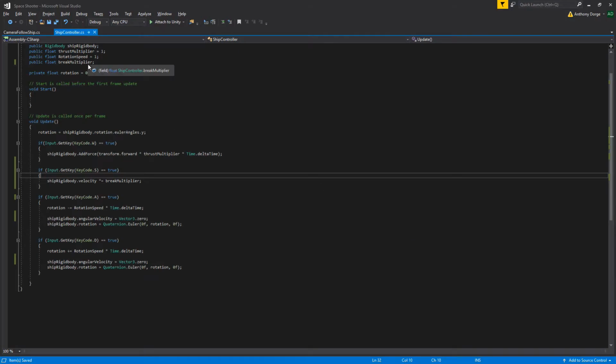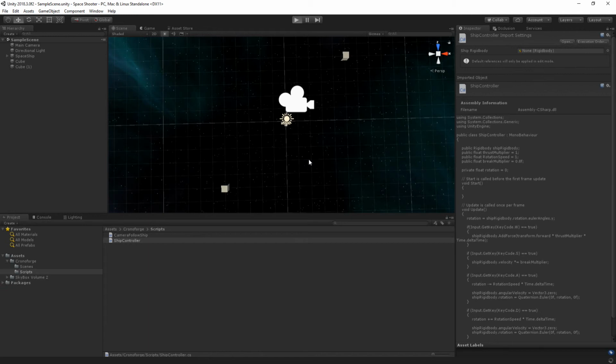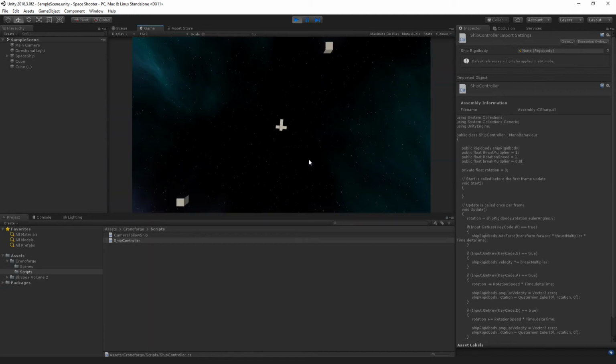So the ideal number is going to be something that's really high, because it's going to be multiplying quickly. Anything that's lower than 1, like let's say 0.1, would essentially immediately stop us at all times. So what we actually want to do is something really high, so it's a bit more gradual. So let's try 0.8 to begin with and see how that works for movement. That works pretty decently. It stops us actually pretty fast.